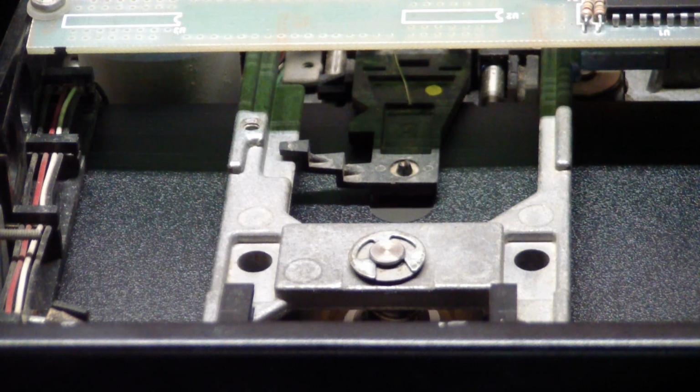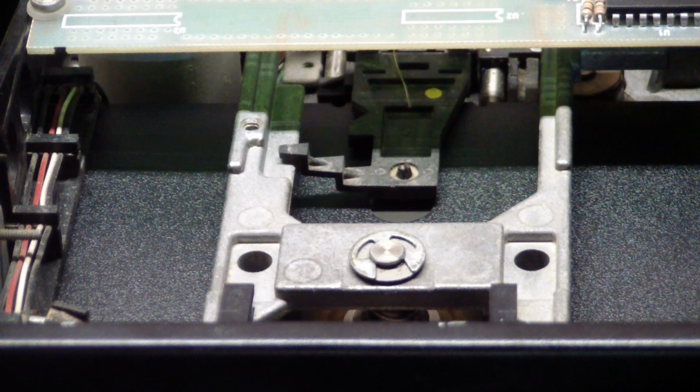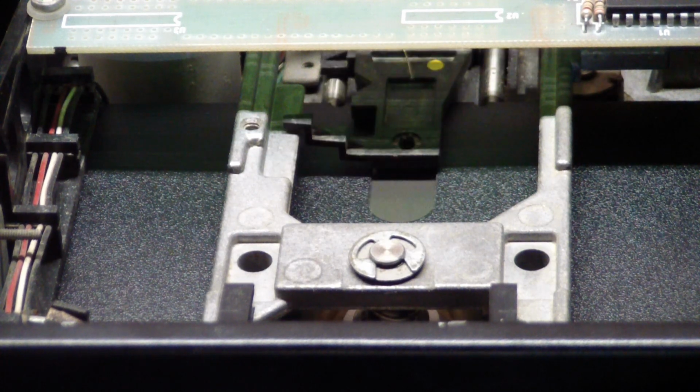So we should be done any second right now. Let's see. I mean, there's no display on the screen telling you which track it's doing, but oh, it went and did something.